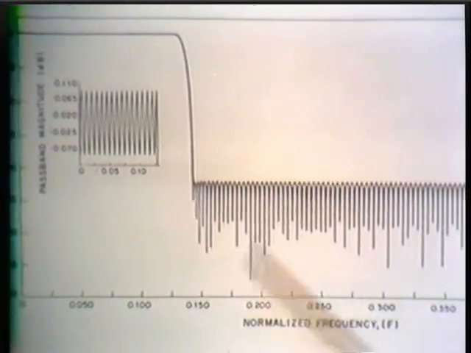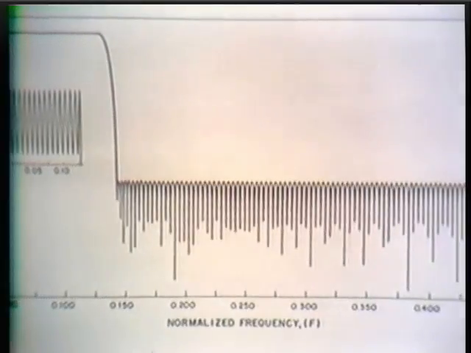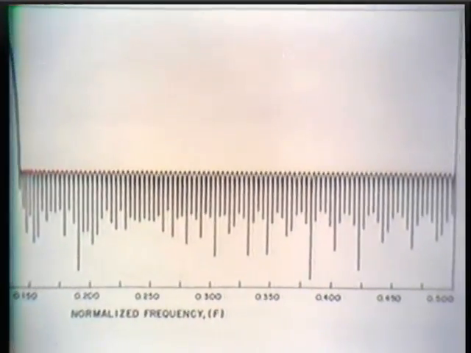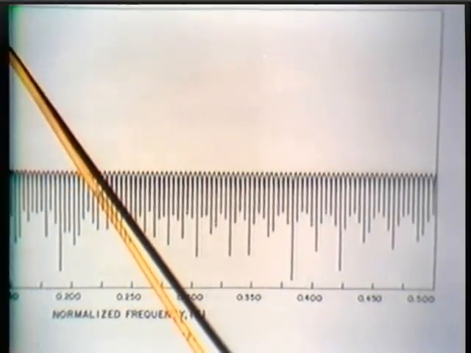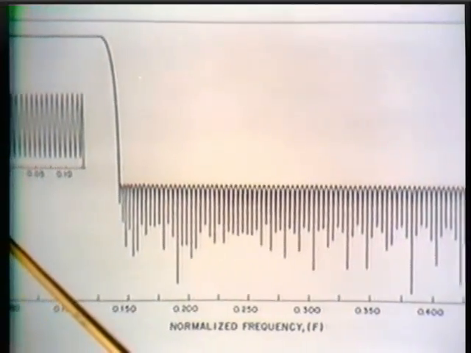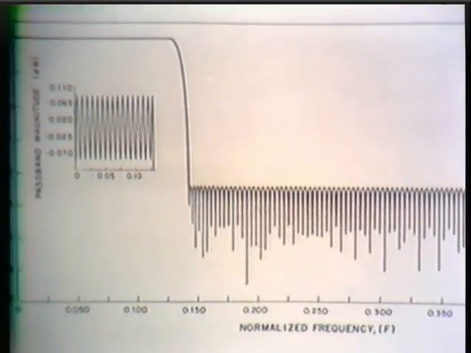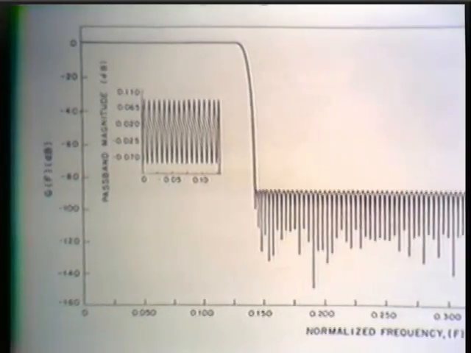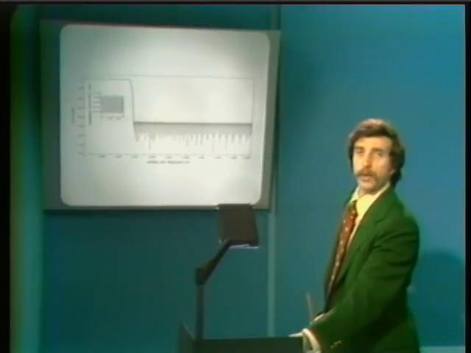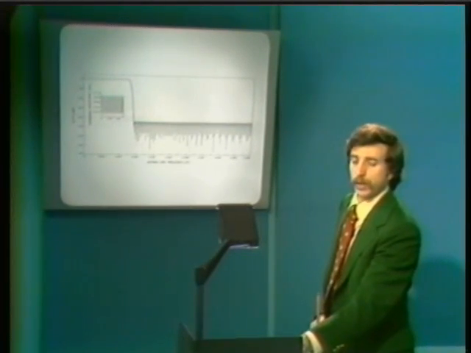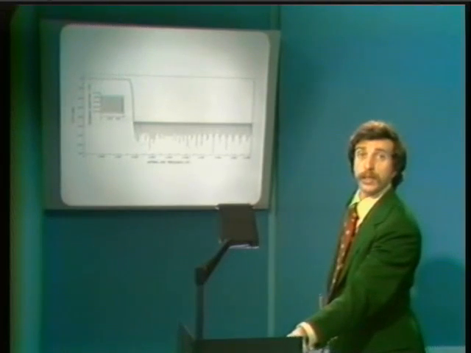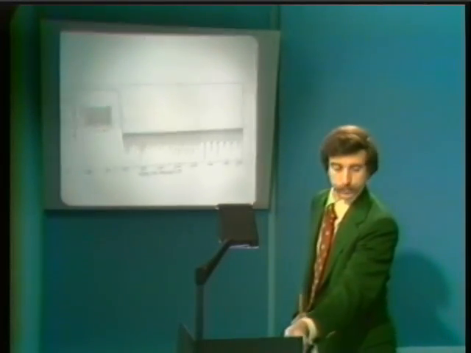There should be 125 ripples altogether. And in fact, we could see if that was true. We could say 1, 2, 3, but let's not do that. Obviously, there's a very sharp transition band. And what turns out to be approximately minus 85 dB attenuation in the stop band. So this is an example of a very high order, equiripple, optimum, finite impulse response digital filter that was designed using one of the algorithms discussed in the text.